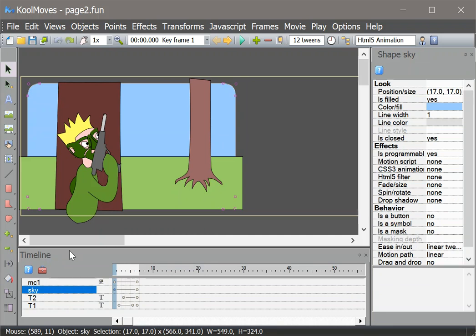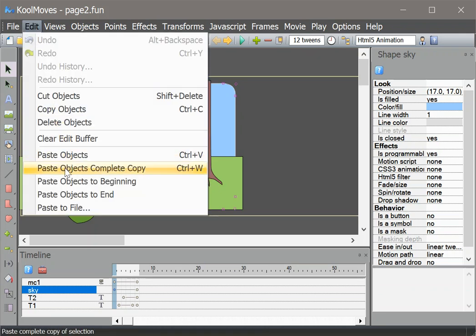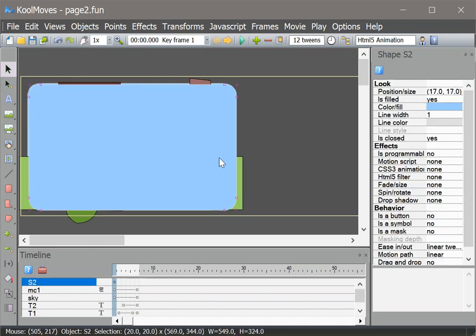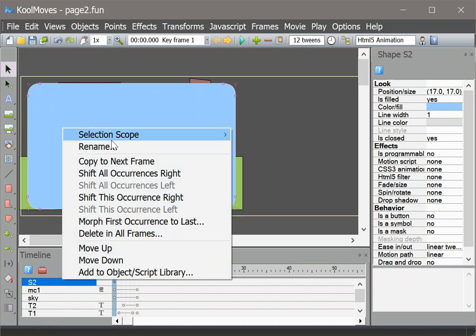Now, for the mask. The mask will be made from this object labeled sky, because it's the shape we want. We're only concerned about the shape. So I'm going to say copy and paste, make a complete copy when I paste. Now this is offset, so I'm going to make it a line. It's offset by 3 pixels. So 1, 2, 3. Now that should align. And I'm going to rename this mask.